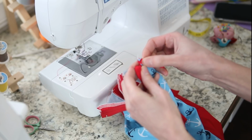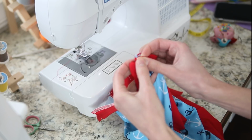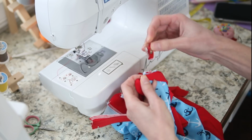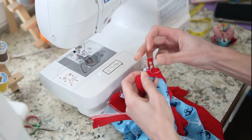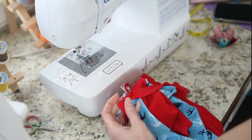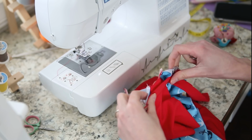So we're going to pin the curve right here, and I like to actually extend the tip past the neckline just a tiny bit, and that helps make sure that I catch all of it. And you're going to want to baste this in place first. If you try and just go straight to your serger, it's going to end up slipping and it is just not going to go well.